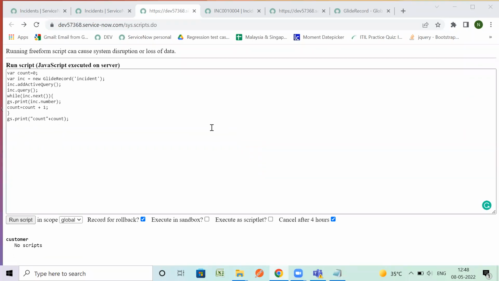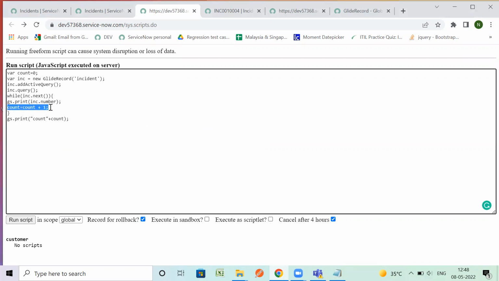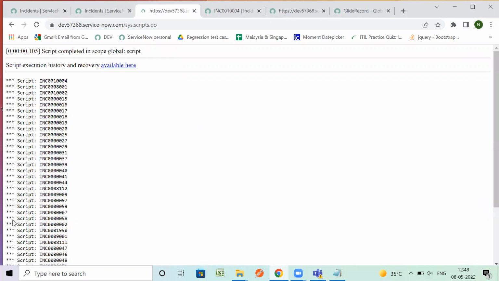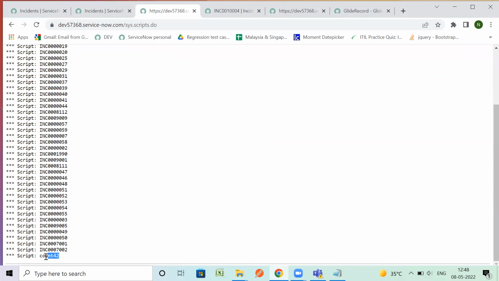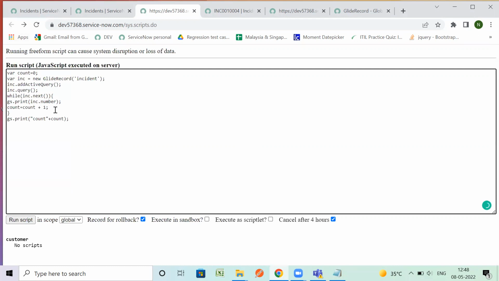Sometimes even I wonder how these things work. So yeah, that's how I need to type it. Count plus plus one is working here. I added commas here, but I need to add a plus sign here. Now you can see it's 42. Wondering why it doesn't allow count plus plus.